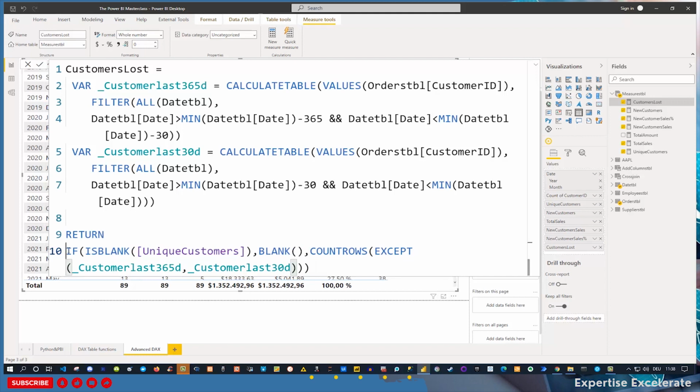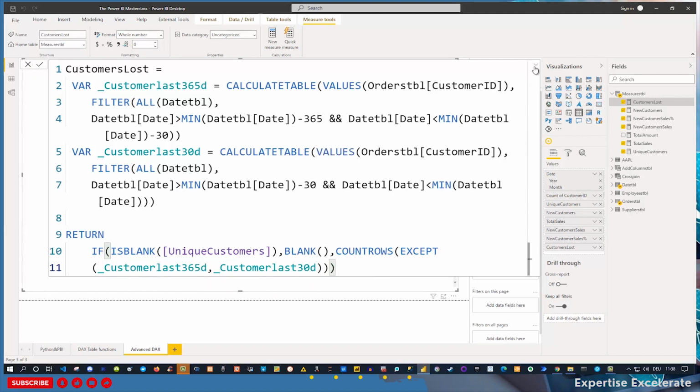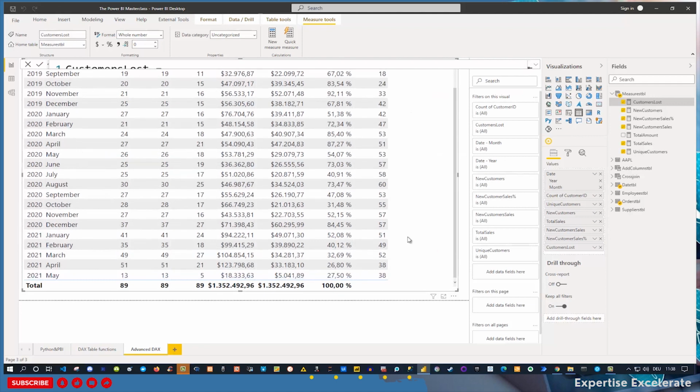So this just checks whether there is actually a customer in the specific month. And if there's none, then don't show anything, otherwise do exactly what we have told it to do: evaluate the lost customers. If you press enter now and go back, we should not see, as you can see here, our table ends really in May 2021 because this is the last month where I have actually data inside. And I don't see all these empty values. Okay, so this would be a way to do that.